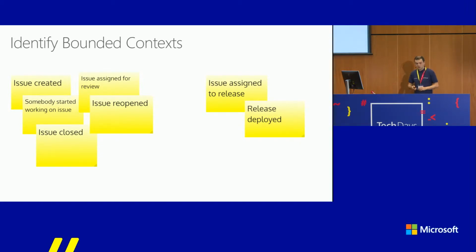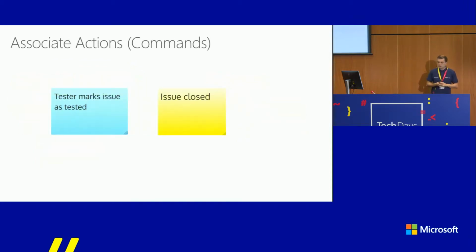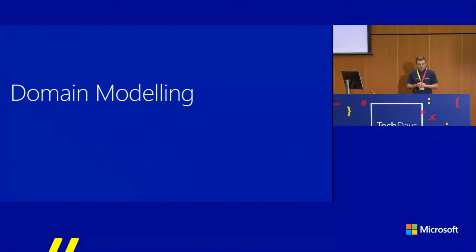That's important. And the last step that I want to mention is that you can come up with triggers or actions, like what leads to this event happening, and then put a blue sticky note next to a yellow one, and then start thinking about workflows. So what goes afterward. So that's it for brainstorming for now. Then the technical people go back to their dungeons, and they start writing code.